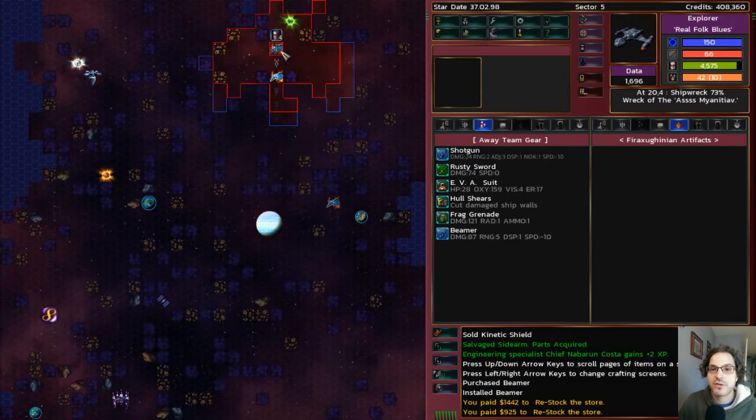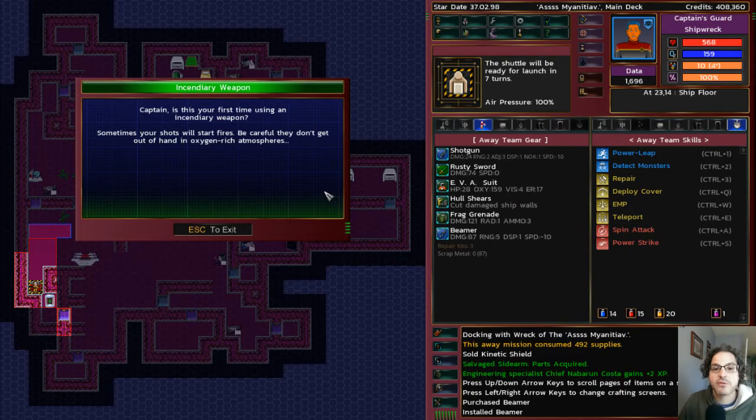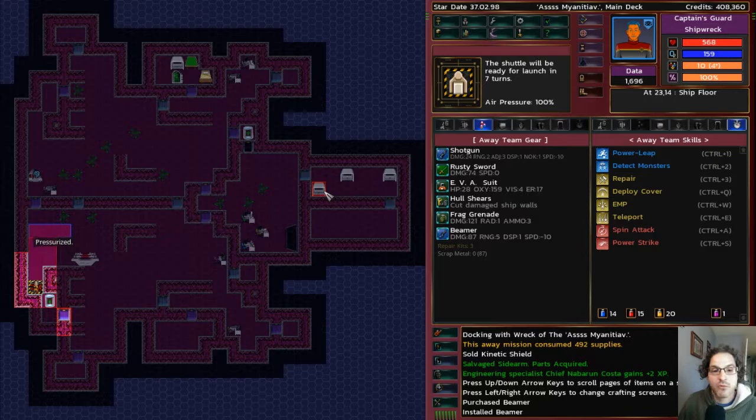Approaching Shopfinity. All right, now this is the ship that I'm looking at the concept of repairing. Yes, it is my first time using an incendiary weapon. I will be careful. Thank you for your concern. So the first thing I want to do is find out, like, what's the status on this thing. Don't see one of those here.